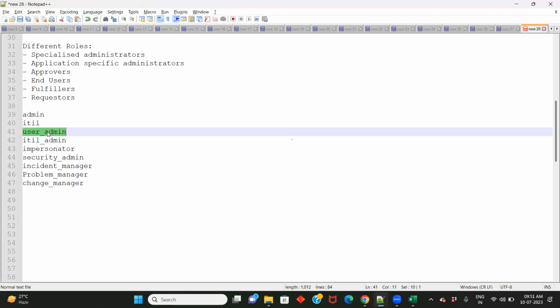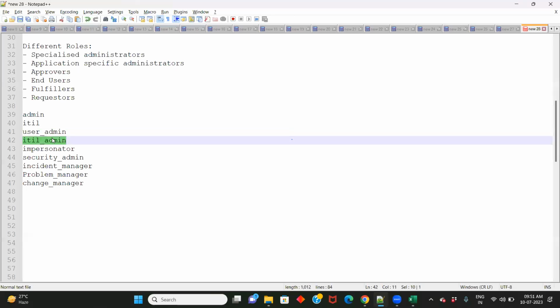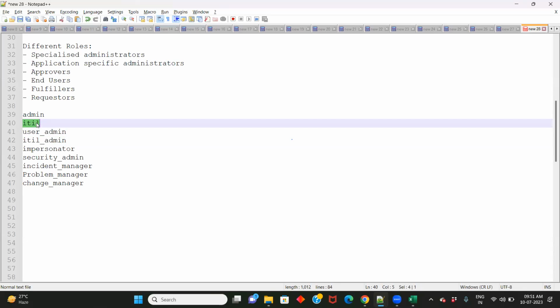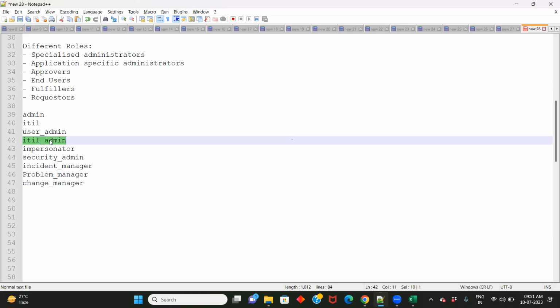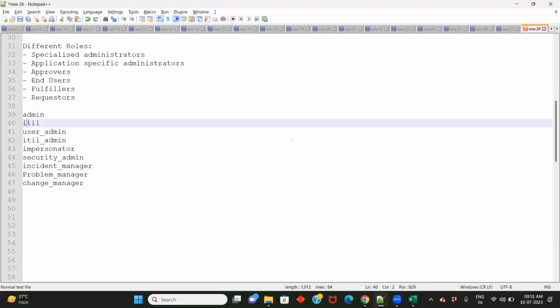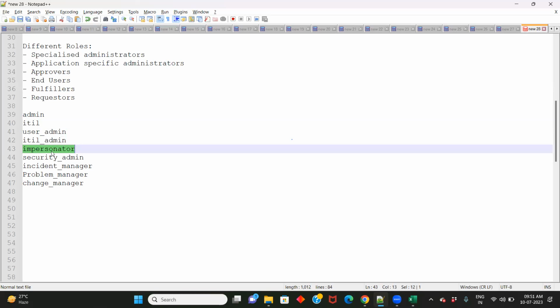This role is application specific. A user with this role will be called an administrator for the users. ITIL admin, this role user can perform responsibilities of ITIL, but these users can delete the records as well, whereas ITIL role users cannot delete records. Impersonator can impersonate other users, but they cannot impersonate admin role users.